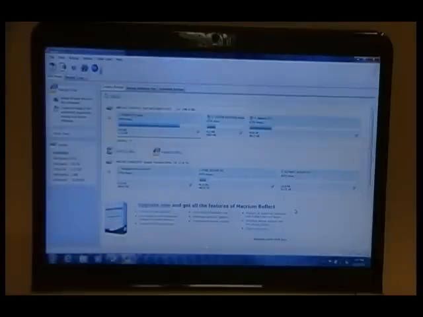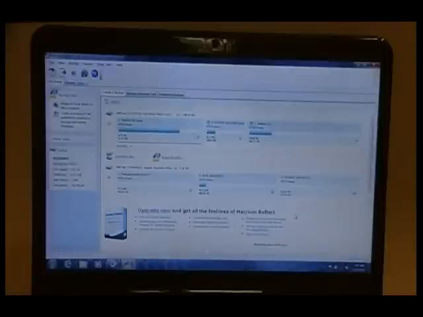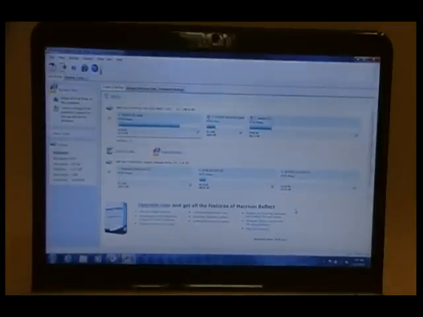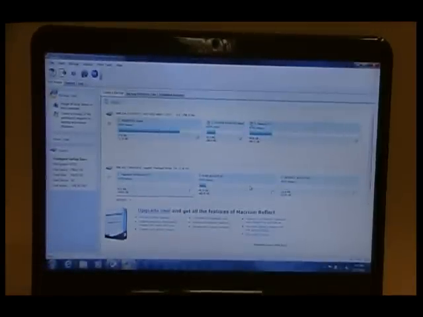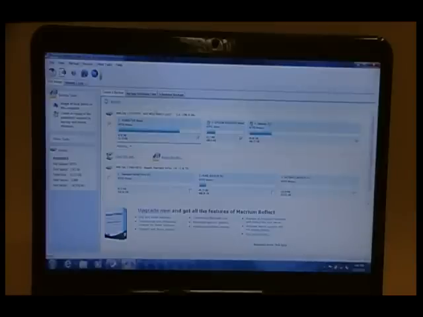Okay, and it makes it real easy. You can see here that it automatically finds the first physical drive, and it detects all the partitions and stuff on it. So it's really good about that. And then these here are actually something else. These are the partitions off of the USB drive we're going to back up on. So what we're going to do is, okay, we've got the C drive, primary, the active partition, your system, and then your backup. Good. Because a lot of these systems have a backup partition as well.